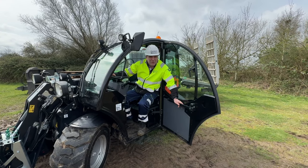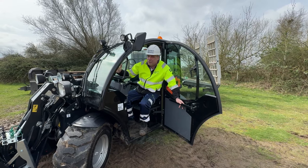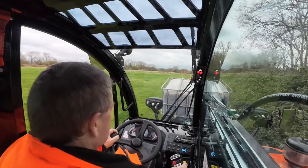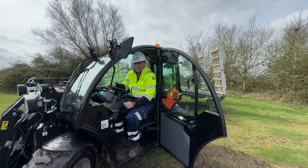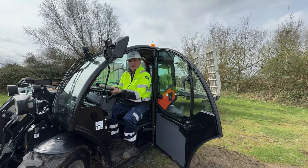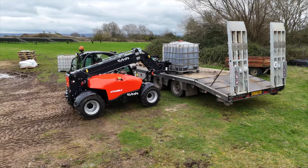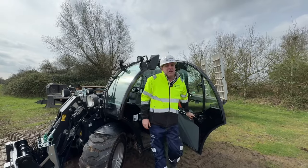Hi, I'm Peter Haddock and I'm here with Kubota and the new compact telehandler that I'm sat in right now. Great to see a new machine from Kubota — there's quite a lot of space in the cab here. I just wanted to have a little go. First of all, great simple setup for the steering wheel, and also for the taller people, you can actually pull it up. However, lots more features to talk about in this machine, so I'm going to have to find the expert Gordon, who is going to tell us all about it.